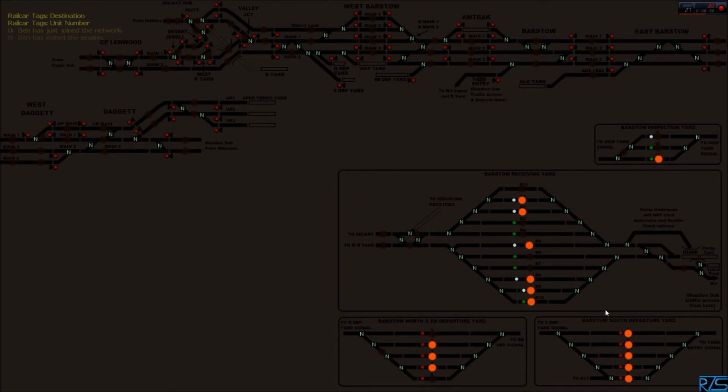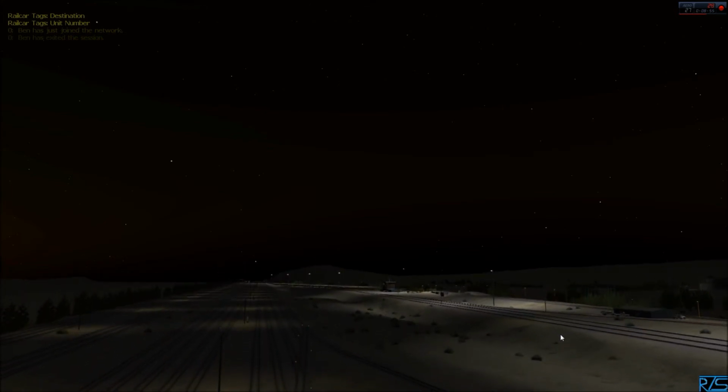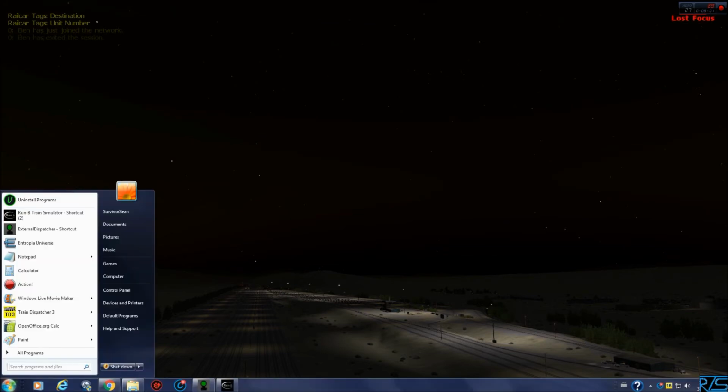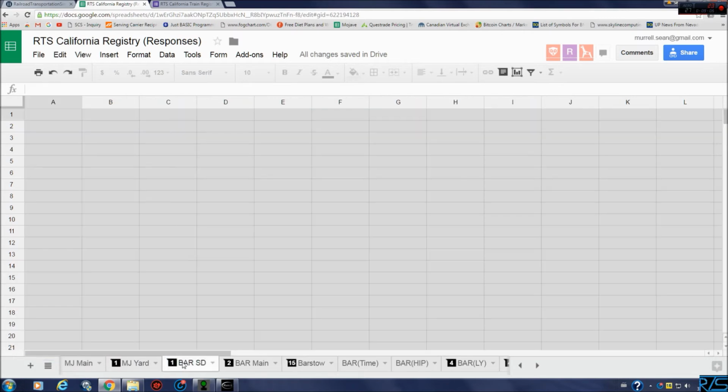But that's not the whole emphasis of what we do. A to B running's great, and it gives traffic flow. It gives some things. When we go into different various trains, you'll see.